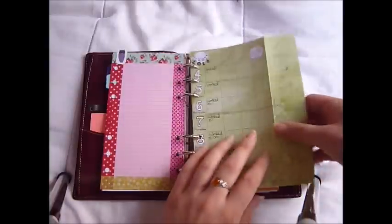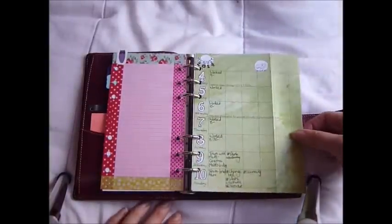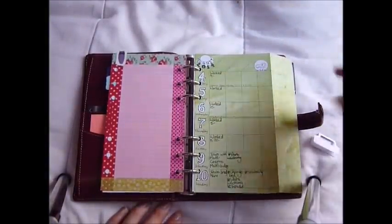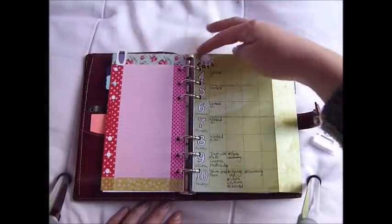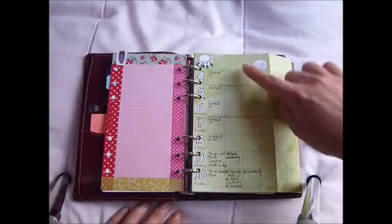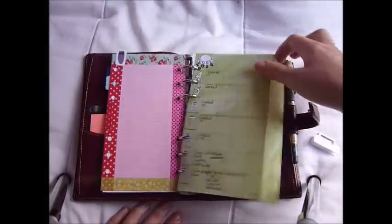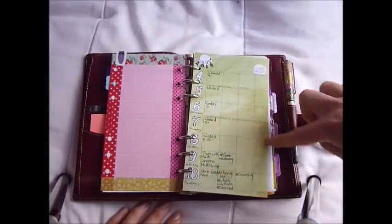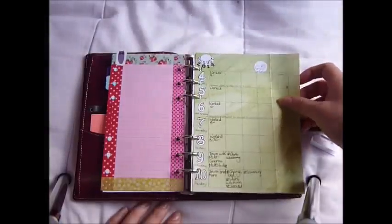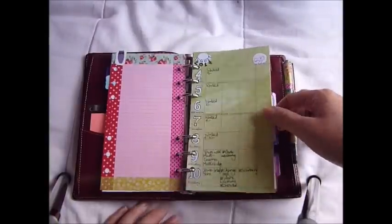I haven't finished filling it in, I'm going to backfill it from the previous days, and I've just literally cut down the Dodo Pad insert, and it fits really well on personal paper from the A5, because all you have to do is chop it down to the top of the sort of category diagonal lines here, and then a couple of millimeters at the bottom of the grid, and it fits really well on. And I didn't cut off the edge, I just folded the edge across, so I've actually got all 5 squares of width, but it's just folded in half.